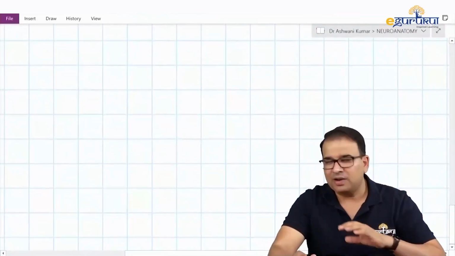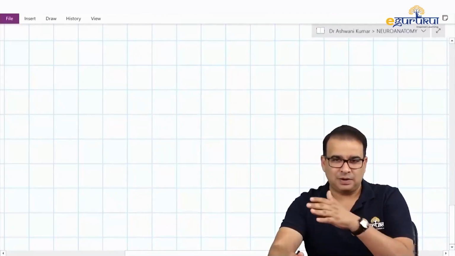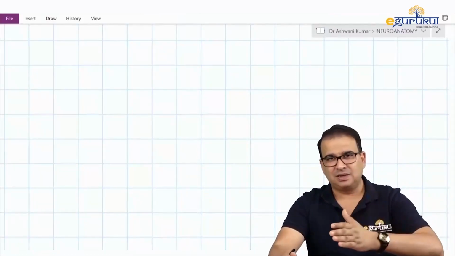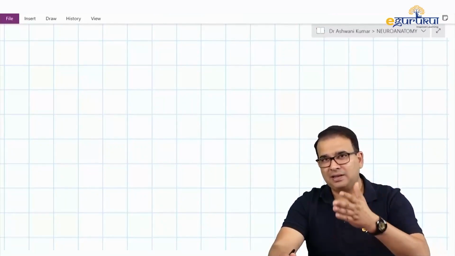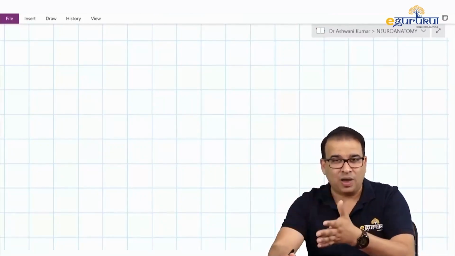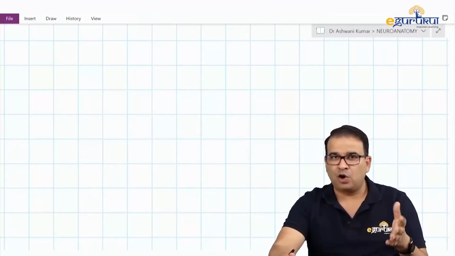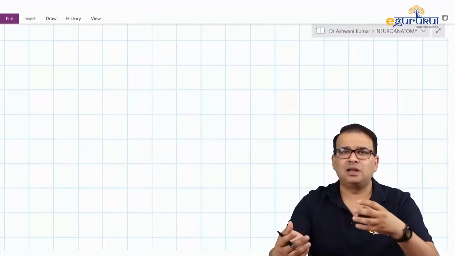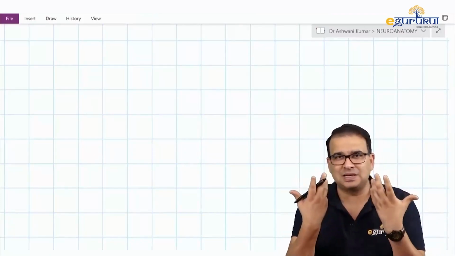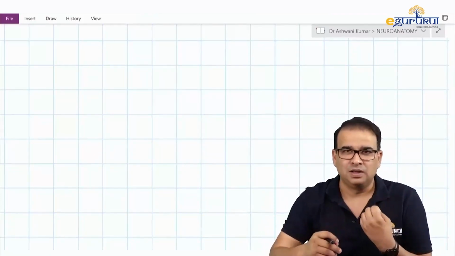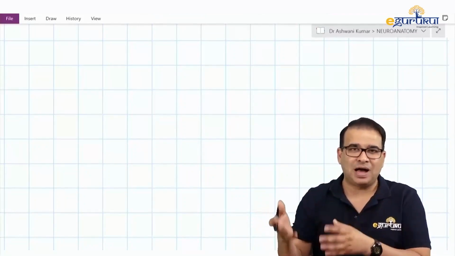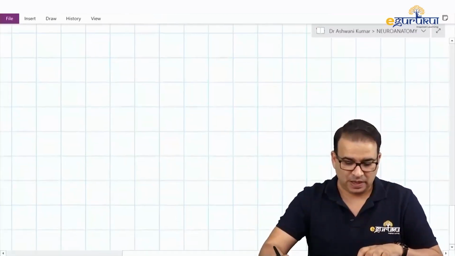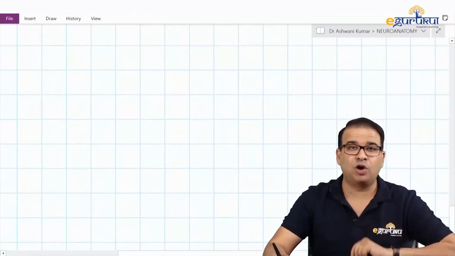What we're discussing is all in a very sequential manner, because everything that we're discussing right now will make a lot of sense in the brainstem also. We have discussed the cranial nerve nuclei and the cranial nerves already in the head and neck part, and now we are looking at the internal features of the spinal cord, and also the tracts in the spinal cord, which lemniscus they will form. Ultimately, these tracts of the spinal cord are related to the brainstem only, either they are going up or going down. So when we talk about brainstem syndromes, you have to know which spinal cord tract is coming there, in which form, and also whether it is running on the ipsilateral side or the contralateral side.